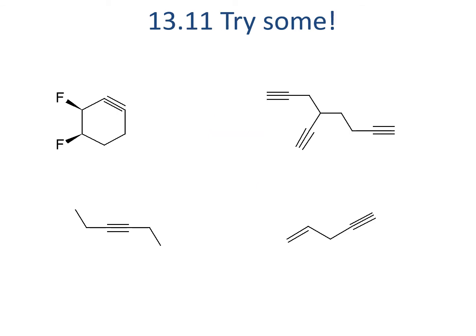So now it's your turn to try some. Pause and try to name these molecules, and then we'll go over them together. The first molecule is a cyclohexyne parent. The alkyne is necessarily positions 1 and 2, being the most important group in the ring, which means that if we go counterclockwise, we can have the fluorines, indicated by fluoro, on positions 3 and 4. The fluorines are both on the same side of the ring, so this is a cis-3,4-difluorocyclohexyne.